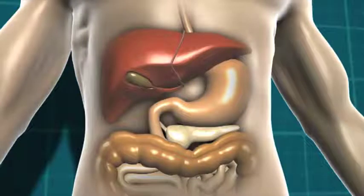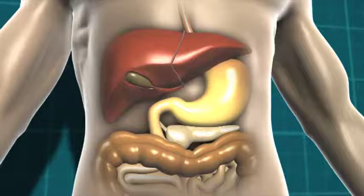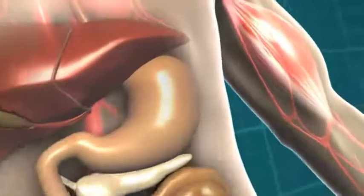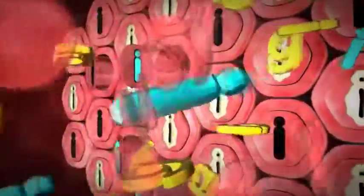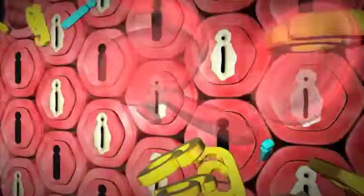So in type 2 diabetes, the carbohydrate-containing food is broken down into glucose in the stomach and digestive system as normal. That glucose then moves into the bloodstream. The pancreas starts to produce insulin, which moves with the glucose through the bloodstream to all the body cells which need glucose for energy. However, the glucose can't always get into the cells because the locks to the cell doors have become furred up with fat deposits. That means that the insulin can't open the cell doors properly.